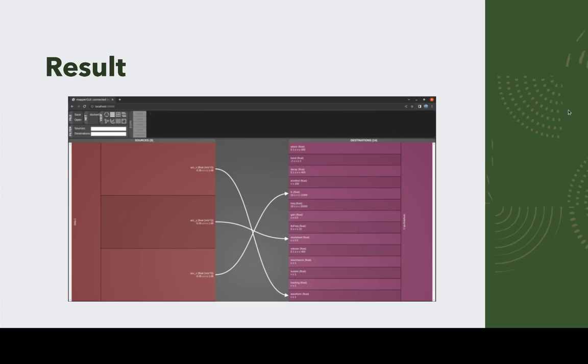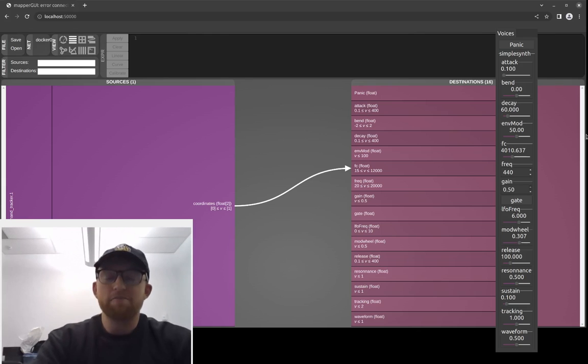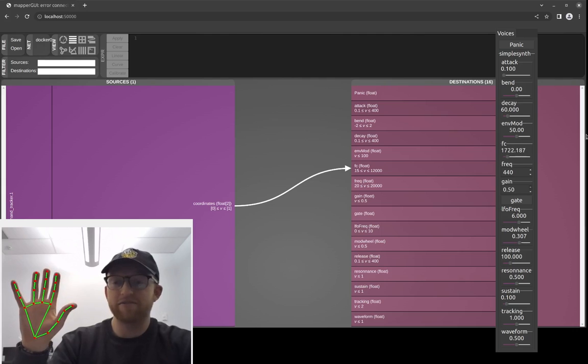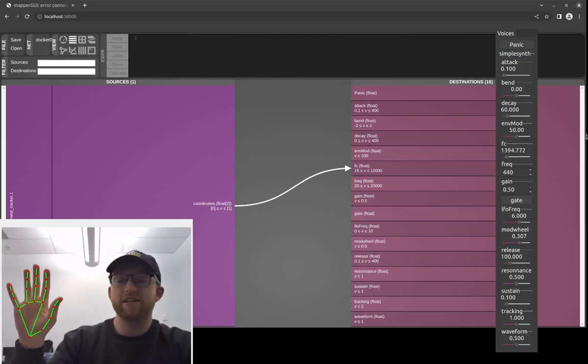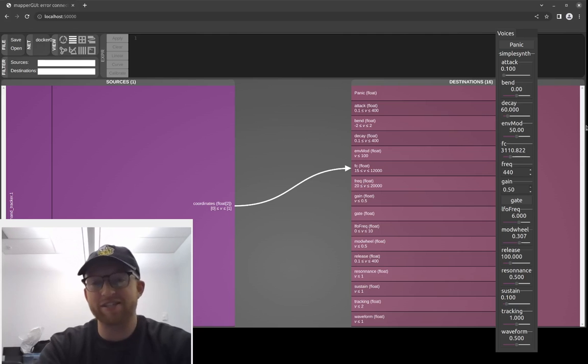I can show a quick demo of how this works now. What you can see now is a webcam, but what this is for is MediaPipe, which I have also added a bridge to libmapper for. What MediaPipe does in this instance is pose estimation of hand joint data. I have it set up currently so that the libmapper signal is sending the values of the index finger top joint. I've mapped that using WebMapper, which you can see in the background of the screen, to the frequency cutoff parameter of a synthesizer.